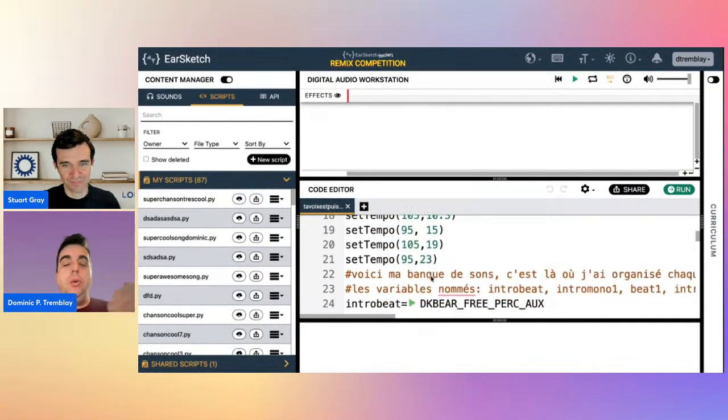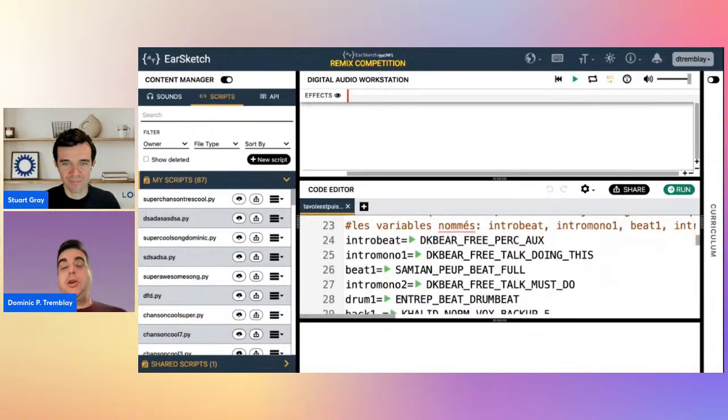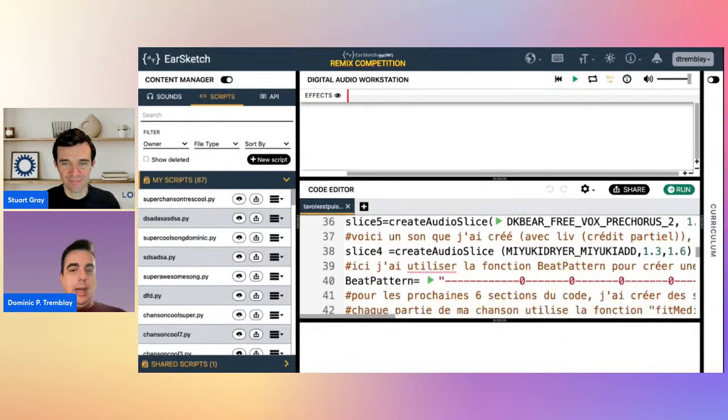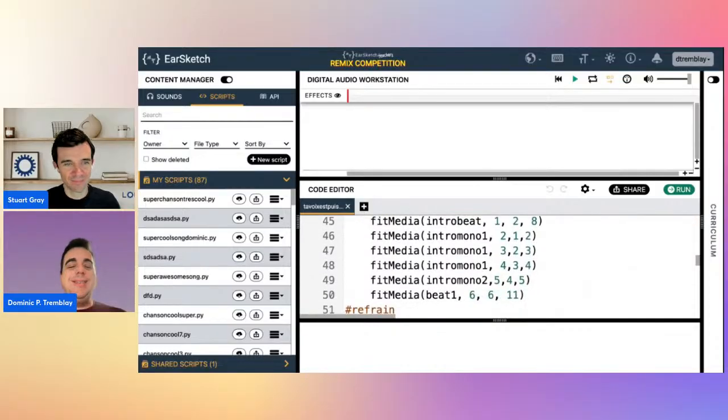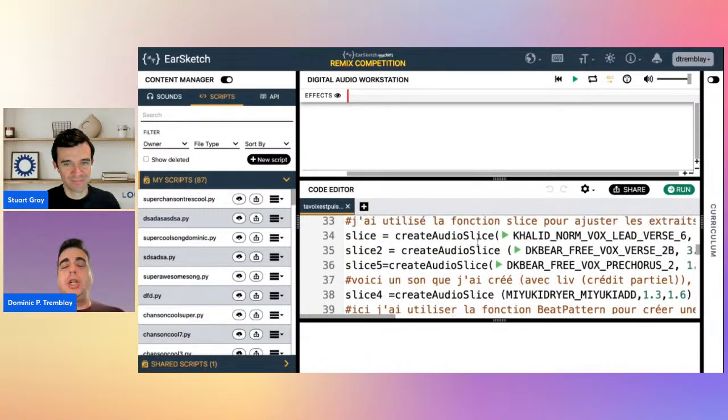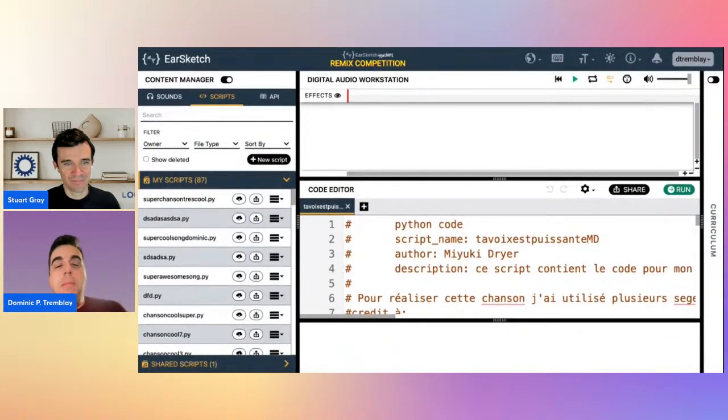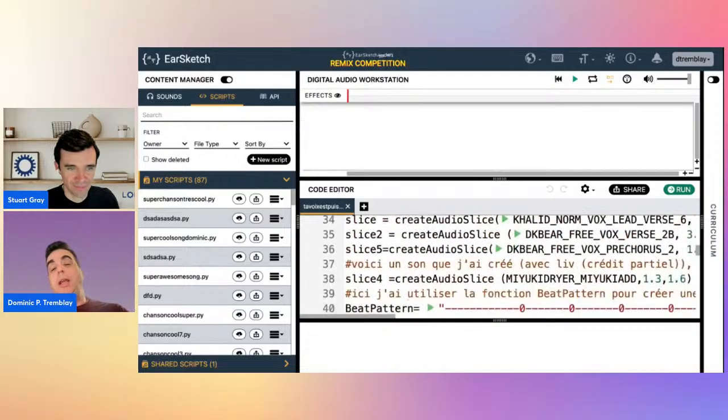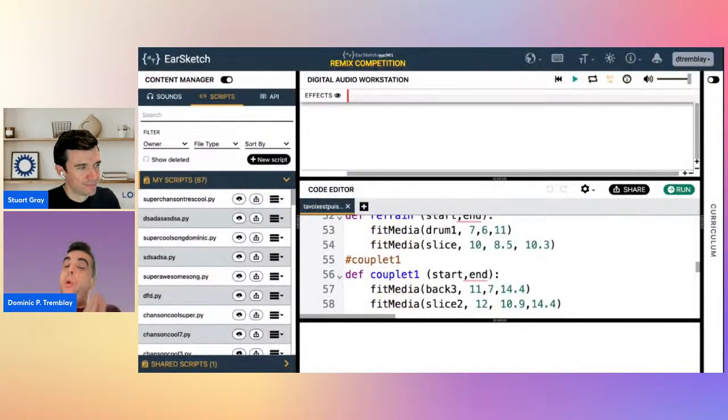Now, if I go down the code here, this is what the code looks like when you're coding in EarSketch. You may be scared right now, but I'm telling you, after a 1-hour session with grade 5 students, they're ready to start mixing sounds, no problem. Obviously, they'll learn more complicated things after, but I encourage you to get either Bryce or Miyuki's example. They're available from the website, just so that students can see, hey, this is what I'm aiming for. This is what is possible with the platform. We're going to start small, but I can see the possibility.